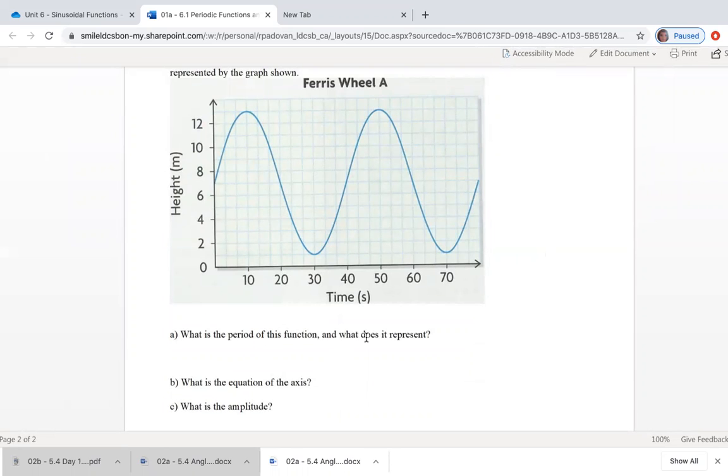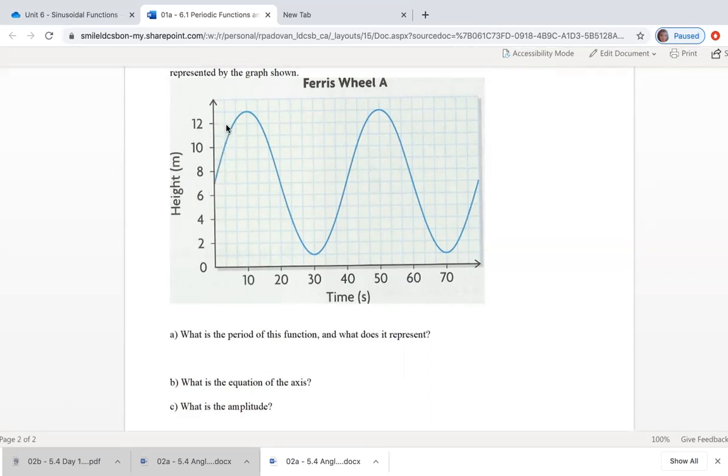So again, period is when does it start and stop one cycle. If here I'm starting, and if we use some logic, how is he starting on this Ferris wheel? That would be 7 meters in the air. When you get on the Ferris wheel, it starts down at the bottom, and as they load other riders, you could end up halfway up in height before the ride actually starts, because we're not setting the time to start until the ride is actually starting. We're not counting loading everybody on. So when the ride actually starts, Ryan would be halfway up in the air.